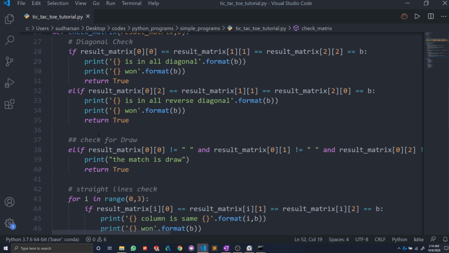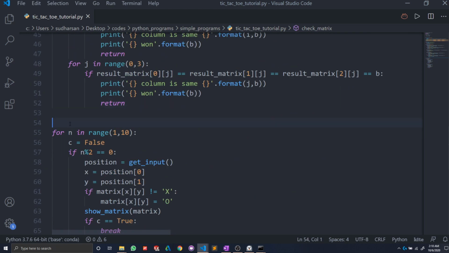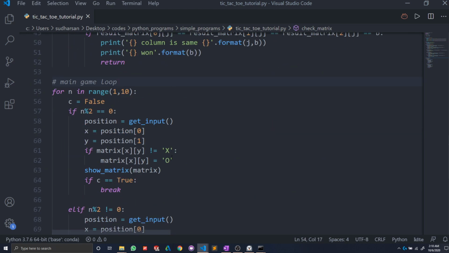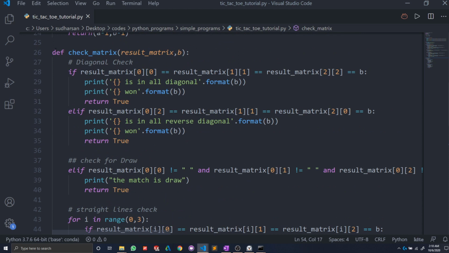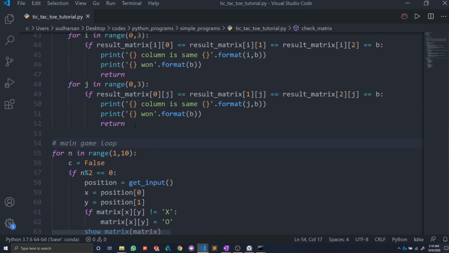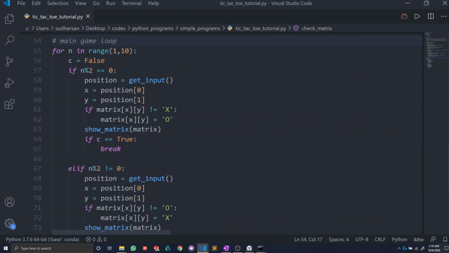Now we have to do a correction in our main loop. We just have to run this def check matrix inside our game loop.